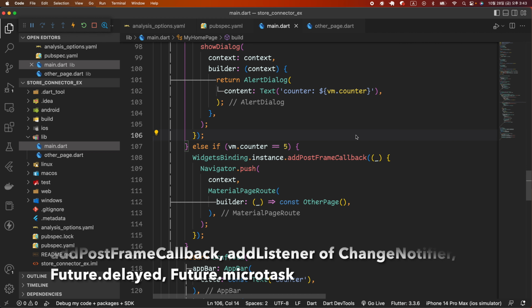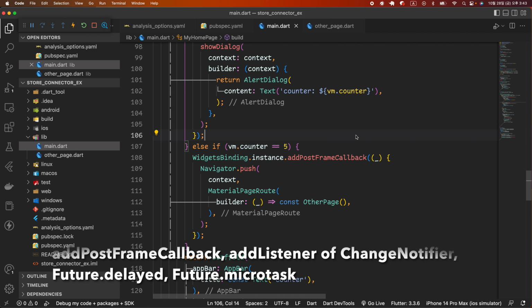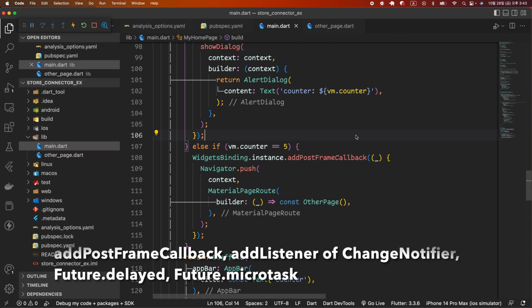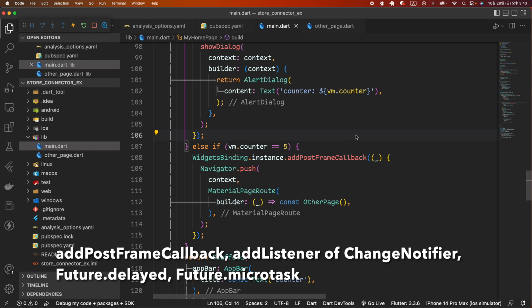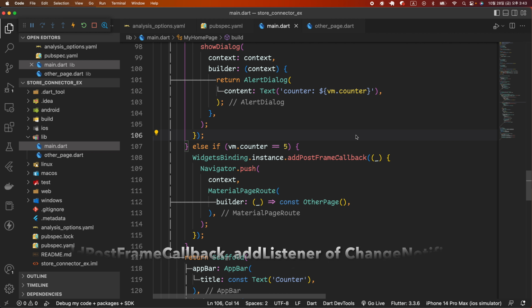In addition to the method using addPostFrameCallback that I have just shown, there are methods such as using ChangeNotifier's addListener and executing it using Future.delayed or Future.microtask. When using Provider, I mainly use addPostFrameCallback or addListener of ChangeNotifier depending on the situation.